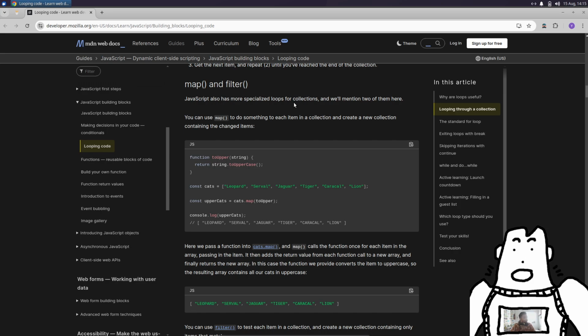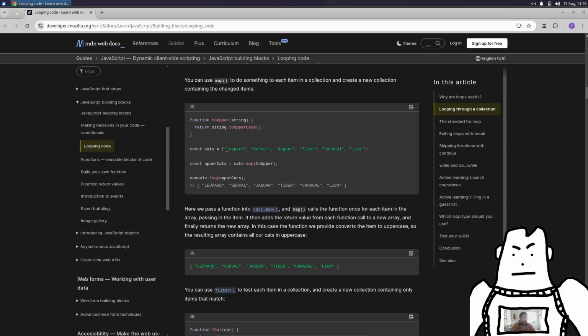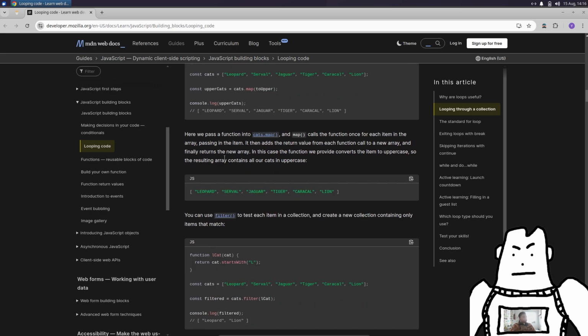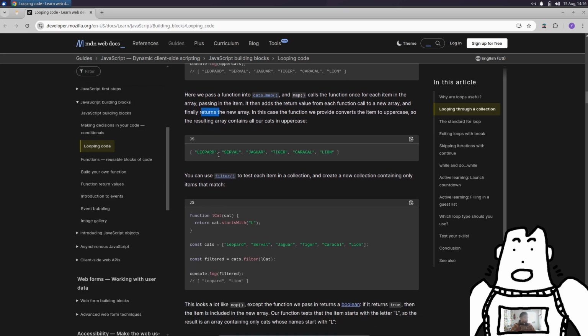So, does that mean, let's say these are numbers, and I have to multiply them by 5. So I map that to that. Makes sense. If we pass a function to it, it calls the function each time. That makes sense.